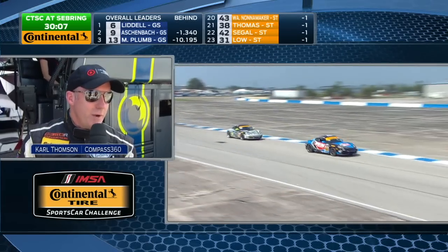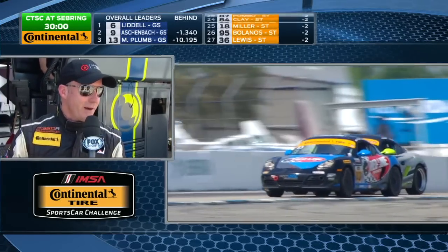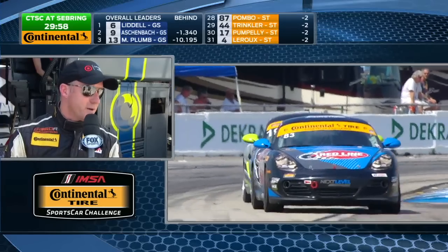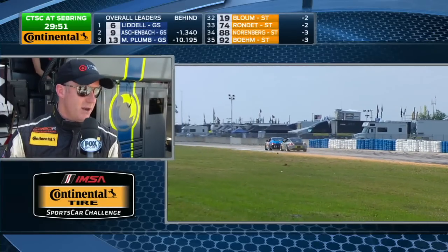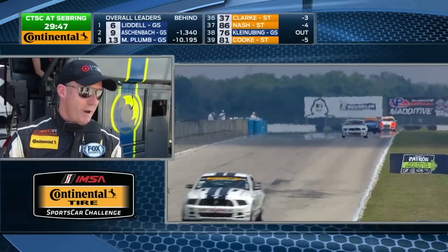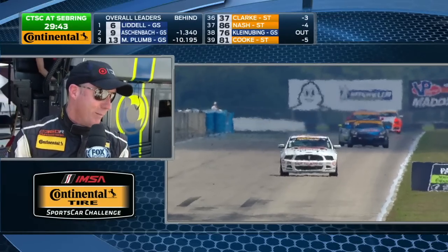You have to keep in mind, we've been running those Honda or Acura products since 2006, so that's a long time in development. We can't expect the car to be running like the Hondas were the very first time out. We've done a bunch of testing with the Audis. It's a really good platform. We're working through some of the ECU and traction control issues, and there is a difference between the street traction control and a race traction control. We're not allowed the latter, but the former actually is a problem.